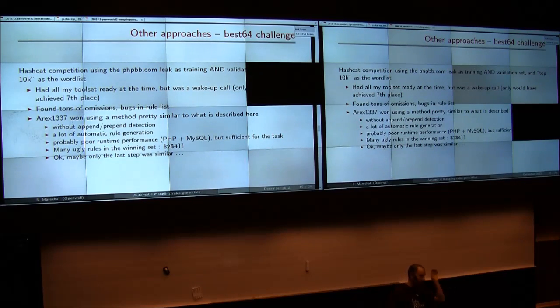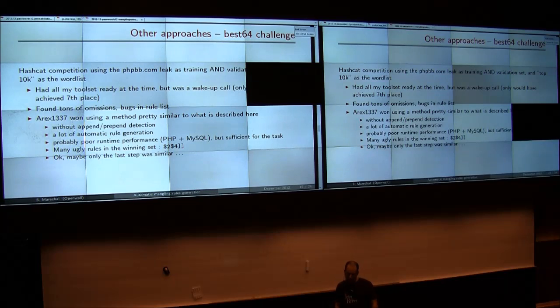So I just ran my script, went to bed, and the following morning, I realized that if I had played, I would only have been 7th, which totally sucked for somebody who had all the tooling ready for months compared to other people that did an off-the-shelf solution in just 2 days. It was actually fairly cool, because thanks to that contest I found a ton of bugs and a ton of rules that were missing from my list. And Eric's list won.